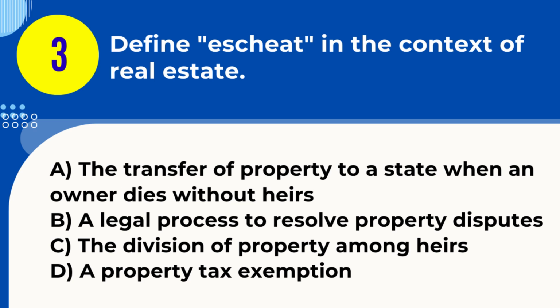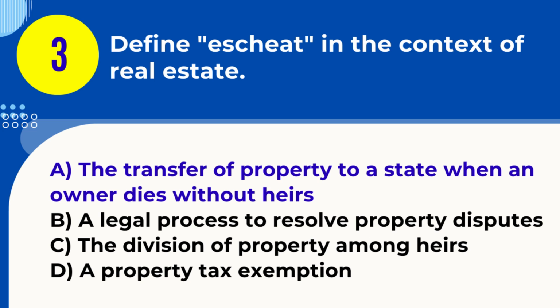Question 3. Define escheat in the context of real estate. A. The transfer of property to a state when an owner dies without heirs. B. A legal process to resolve property disputes. C. The division of property among heirs. D. A property tax exemption. Answer. A. The transfer of property to a state when an owner dies without heirs.